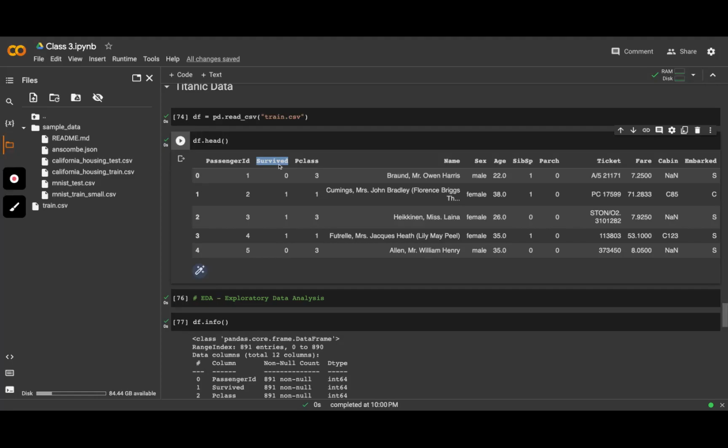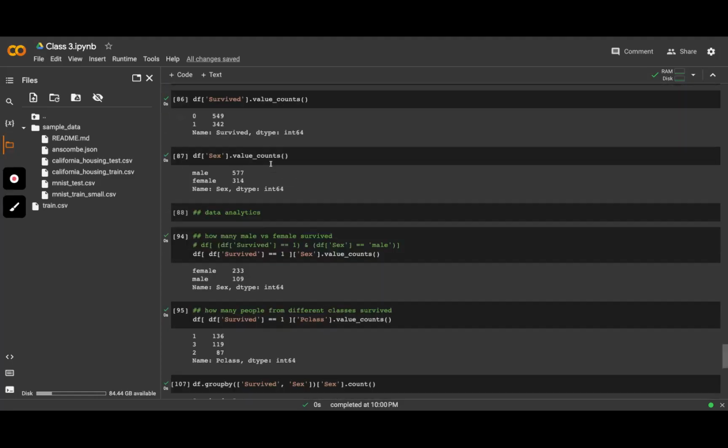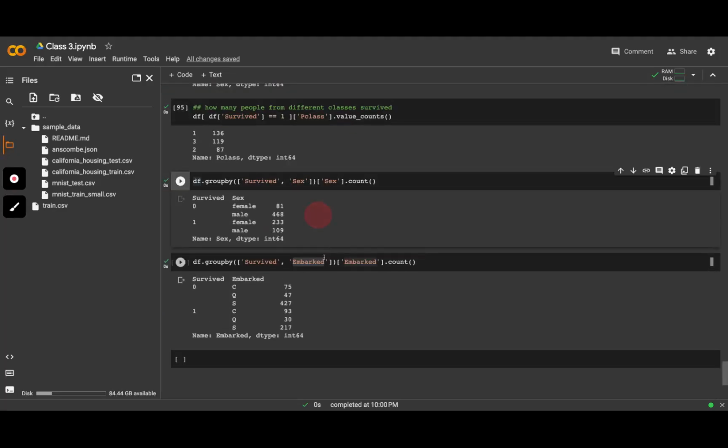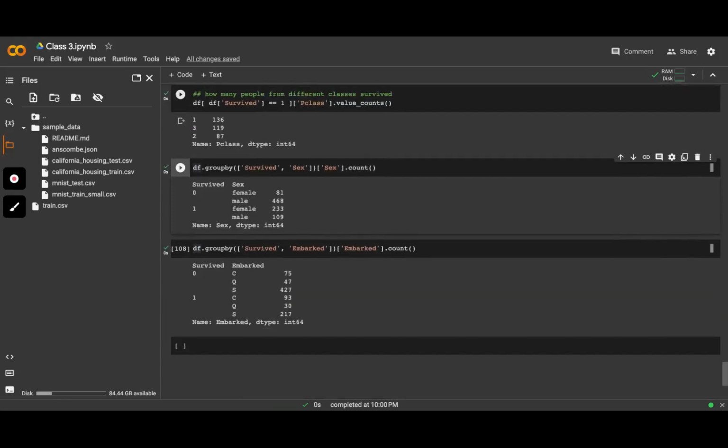So this is what machine learning would do. But first we try to ourselves understand whether this data is fit for being served to a machine learning model. So let me show you also. Understand the data, understand the relationship.